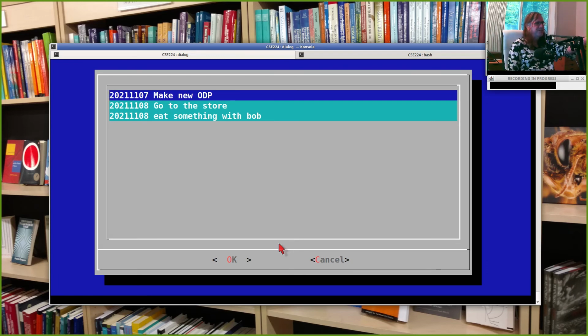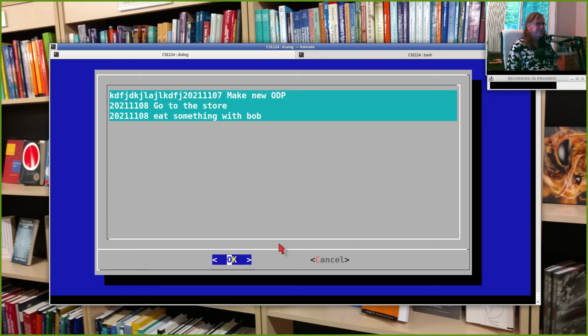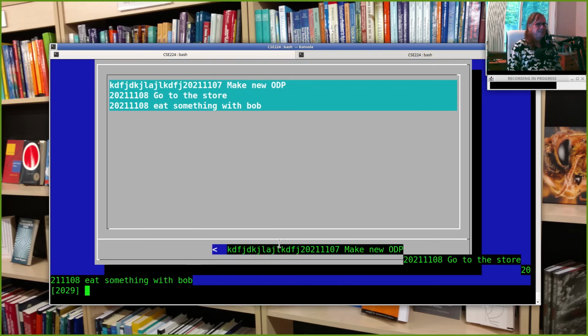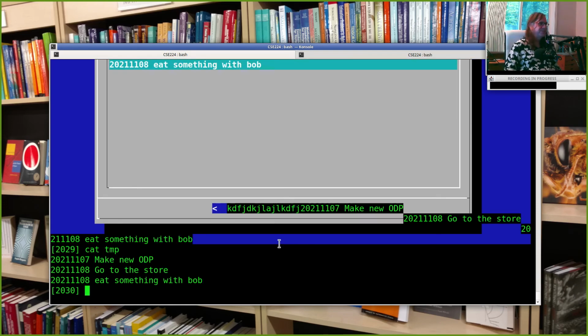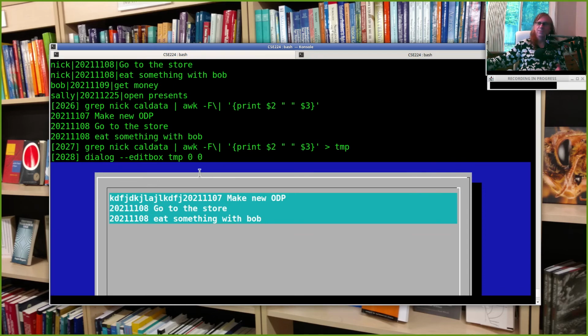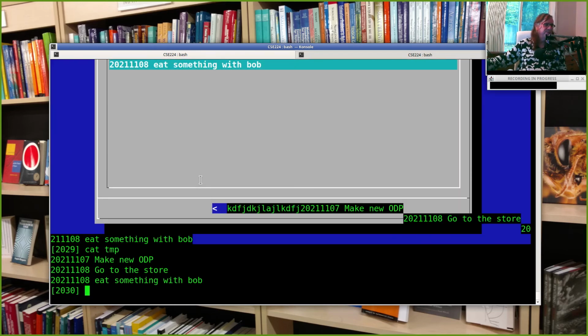And this is a little bit suboptimal because if the person happens to start typing, they can type in this window, and that's maybe not something you want to have happen. But it doesn't change your file, right? It simply outputs to standard out a new version of the file with whatever changes they made. So you can use an edit box to display information, and if they try to change it, it won't actually change it.